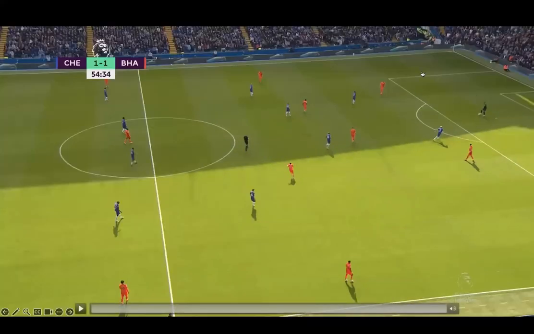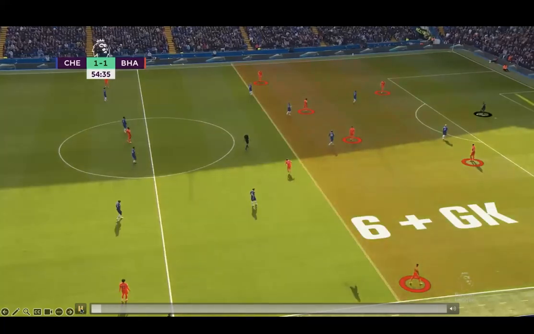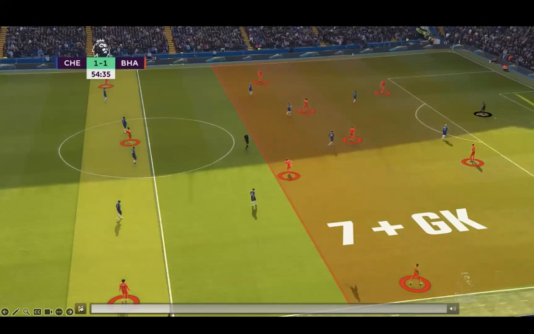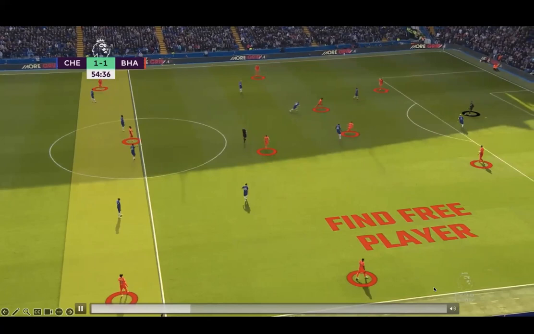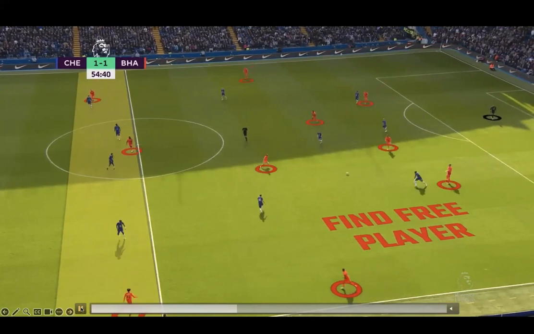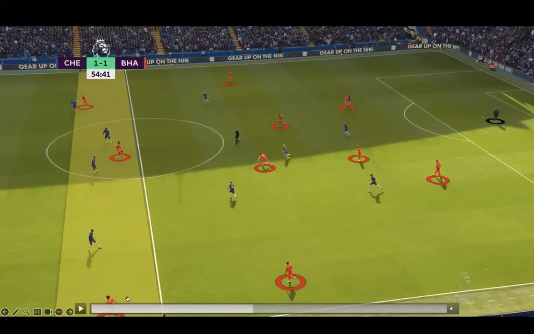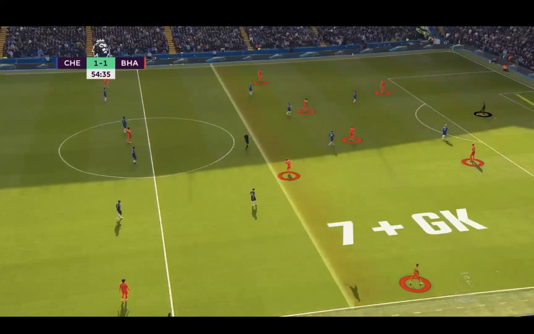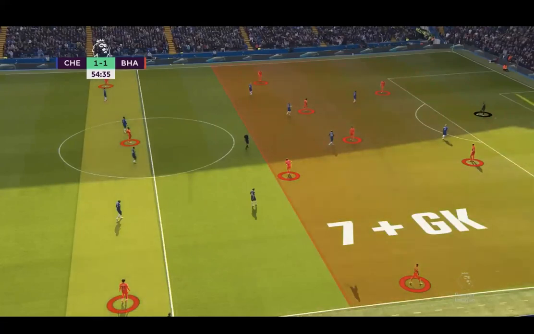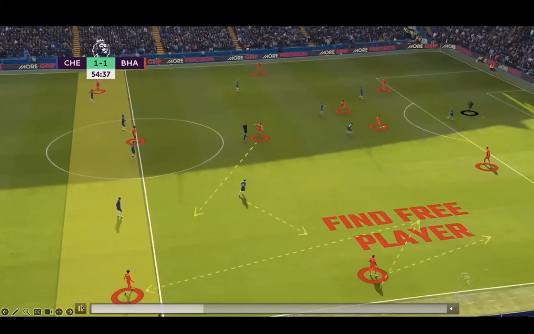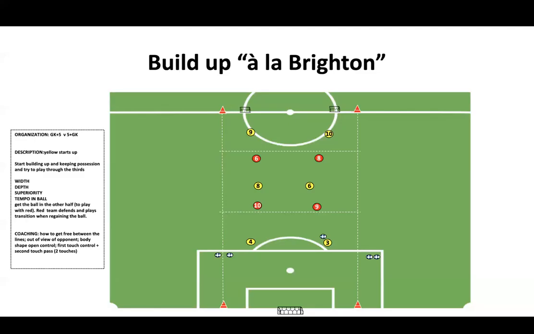So now it's the orange team. So the build-up, how do they build up? It is already a little bit animated, it will help you. So if your idea about building up is this, how are you going to train this? Okay, I stop here. I show it again. So this is how you want to build up.